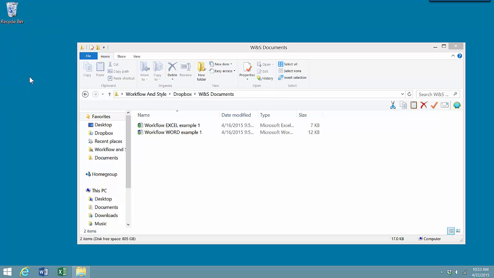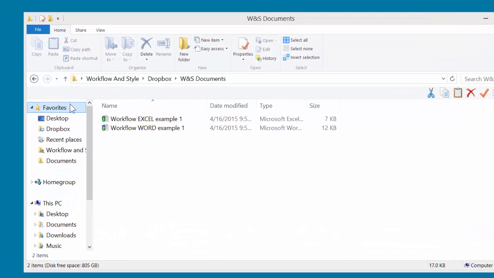But sometimes you want to access it from within other programs, and having this folder even more easily available would be even better. And that's where the concept of File Explorer Favorites comes in, which is an absolutely fabulous capability that is rarely used. So let's assume we've opened up the folder that we're really interested in, and we want to have access to it every time we open up File Explorer.